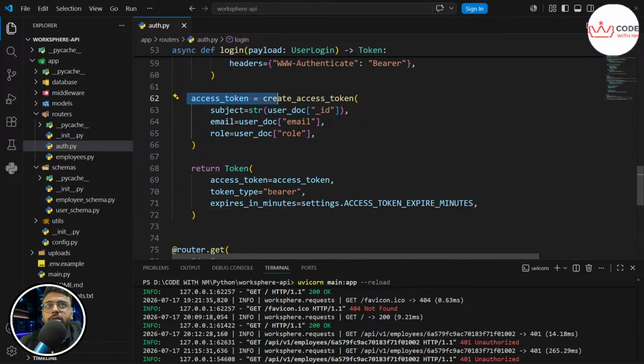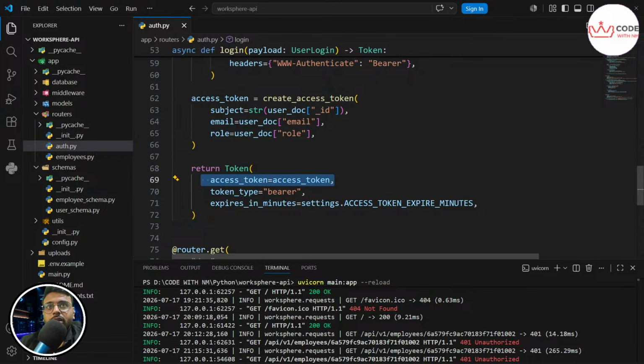And this is a small variable which is holding a few values: create access token, and for whom we need to create it, for the email and role we need to create that access token. So this variable I am passing here, if you see, it's the same thing here.